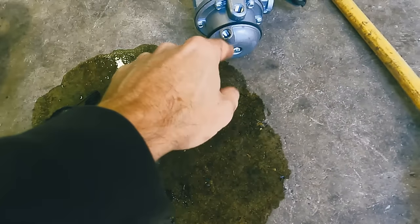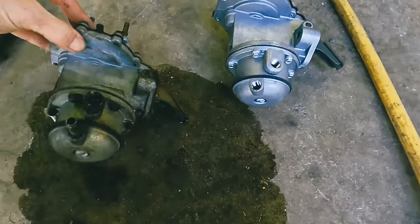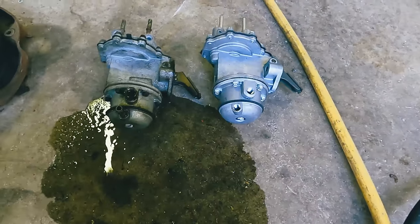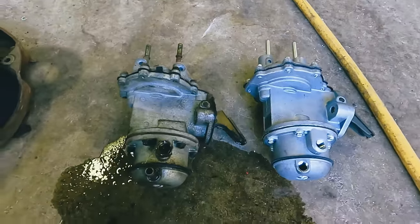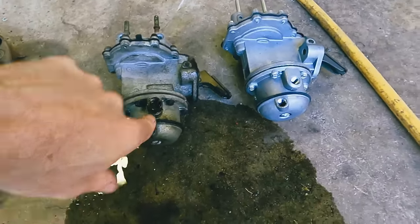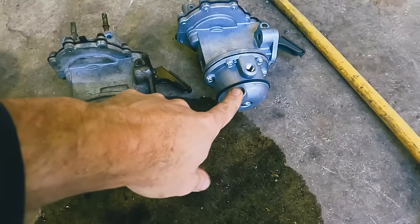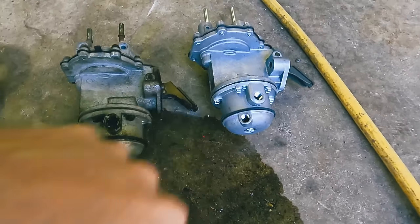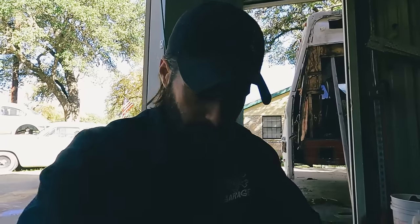So I need to find a hose nipple for that one. Everything else looks good. Okay. Well, let me see if I can find one of these fittings. I don't know if I have one laying around or it's going to be another trip to the parts store, but we'll, I guess, tune back in when we get to that point.